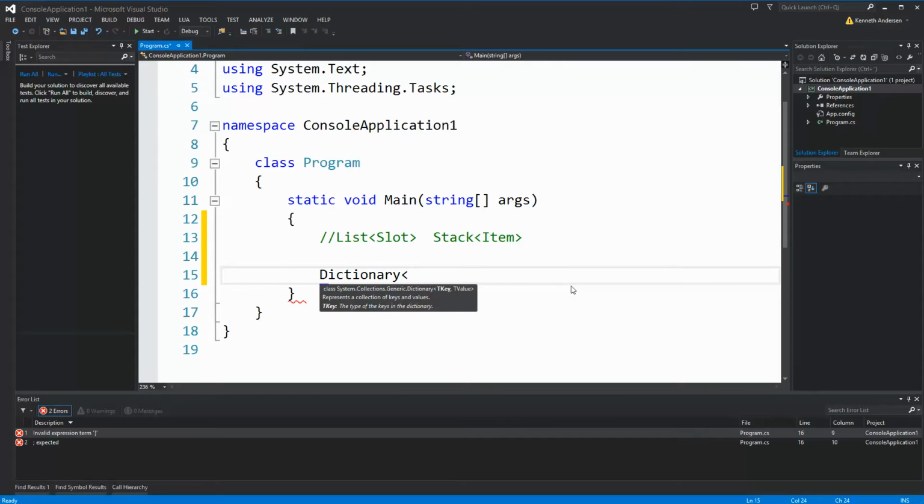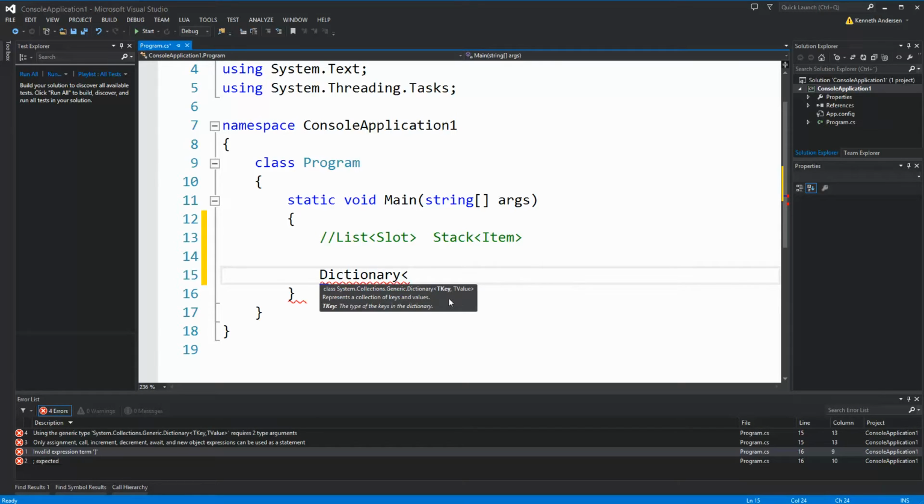And as you can see, when I open this bracket here, you'll see that I can give in a key and a value type. And T means type, which means that it's generic, which means that I can define what kind of key I want and what kind of value type I want. So this means I can use an integer as a key. So for example, I can store something under the value 0 or the value 3. Or I can use a string as a key. So I can store something under cat or dog or whatever in the dictionary.